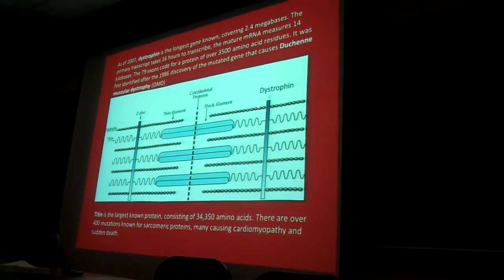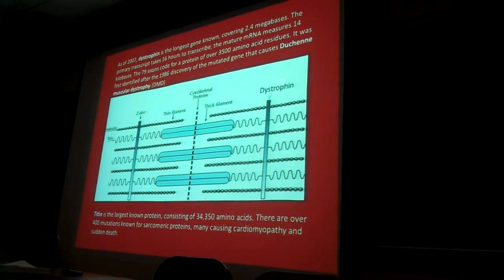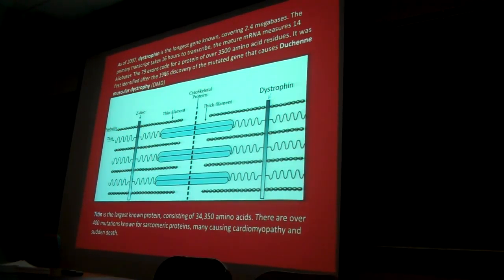Dystrophin is the protein that holds the Z-line to the membrane, to the sarcolemma. And they just found that out recently. It was back in '86 after they discovered the gene. It's now still the longest gene known. It's one of the bigger proteins, but it has the longest gene on the DNA known. Almost 2.5 million bases. 2.5 million A's and T's and C's and G's. It's a huge gene.